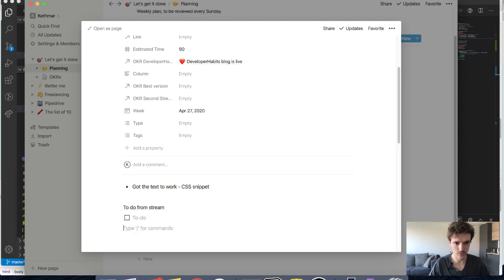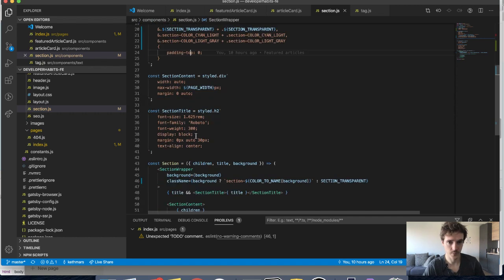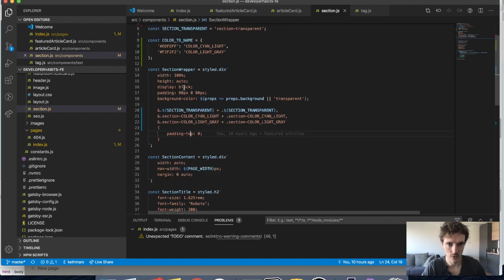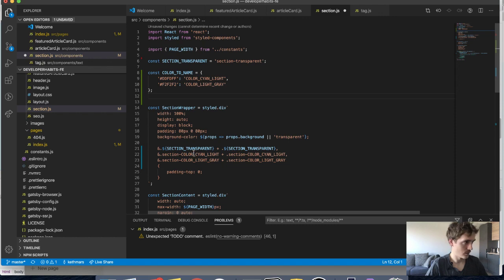So here I keep a list of things that will take a longer time. So anyways, at the moment we have this really simple and straight to the point solution of this problem. Okay, and just for the sake of it, I'm gonna add a to-do here also. Improve the sections system. Cool.